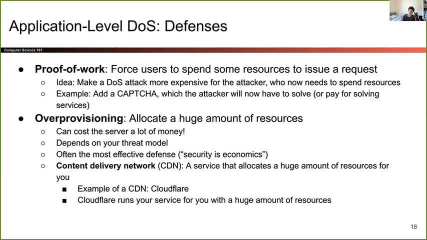The downside to this is that occasionally Cloudflare will completely go down and bring the entire internet down with them. This happened, I believe, earlier this year or last year. I actually don't remember, but there are pros and cons to this. But that actually wraps up application level DOS. Are there any questions on, I guess, resource exhaustion and these defenses?